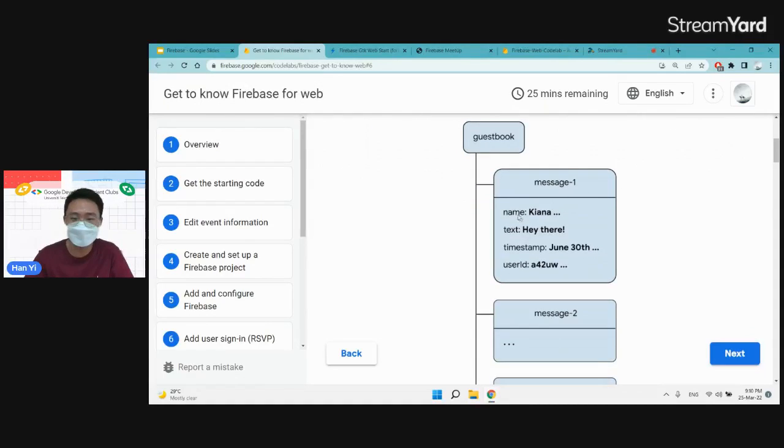From here you can see that the name is the username, and the text is the message that the user leaves inside the discussion. We have the timestamp, which is the time that the user left their comment inside the discussion. And the user ID is an important thing to identify the user, unique for each user who logs in to your web app.